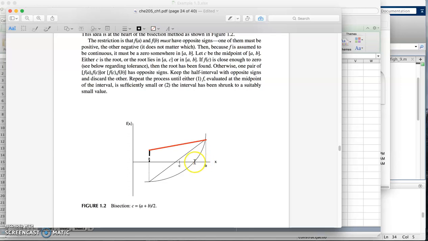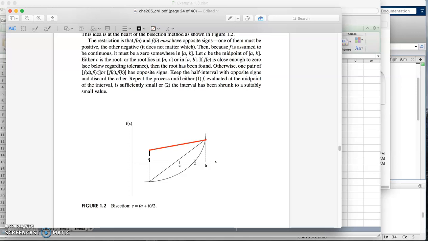So the solution is this point, and a is, let's say, on the left side and b is on the right side, such that this height is f of a, and this height is f of b. So if I multiply these two, I get negative, because this is positive, this is negative. If fa times fb is negative, that means the root has to be between a and b. I think this is intuitive, because if a is negative and b is positive, somewhere in between the function should hit 0. Otherwise it cannot jump from a negative to a positive value.